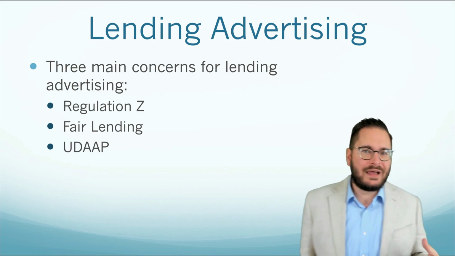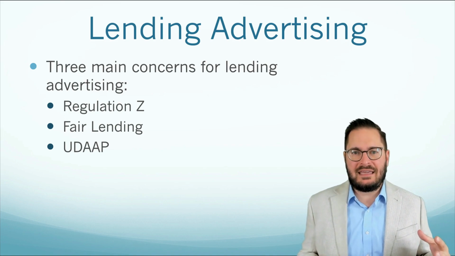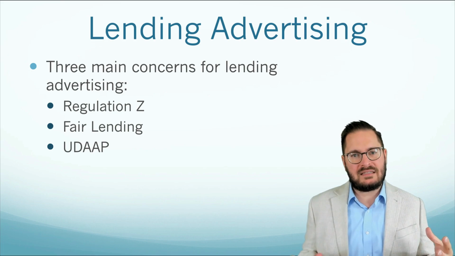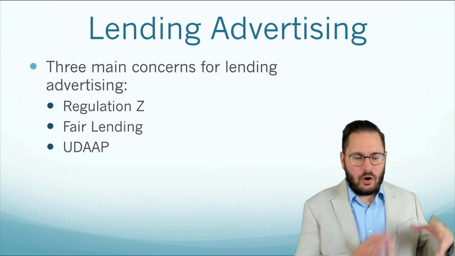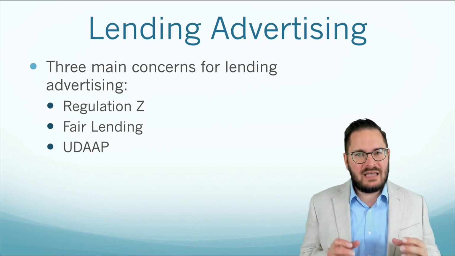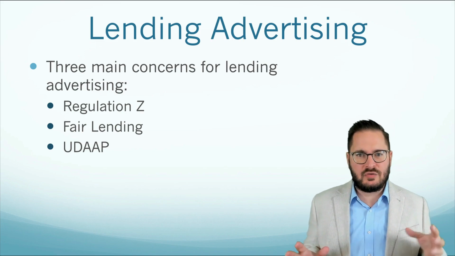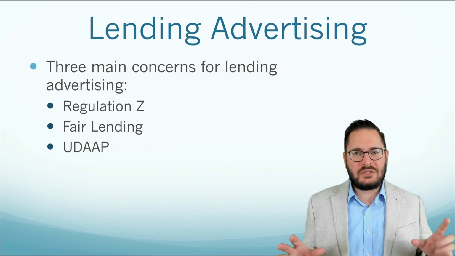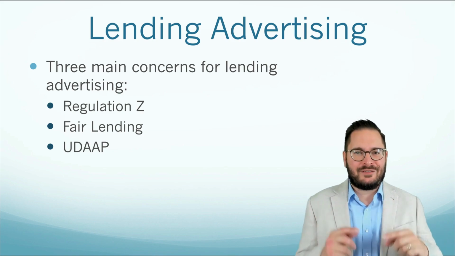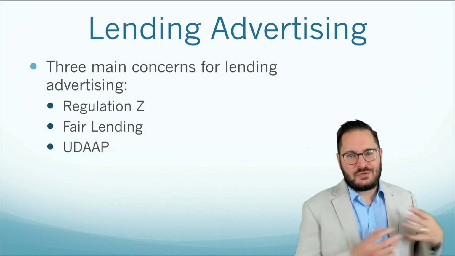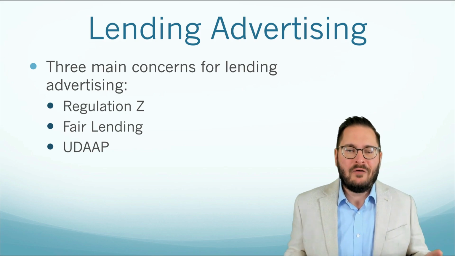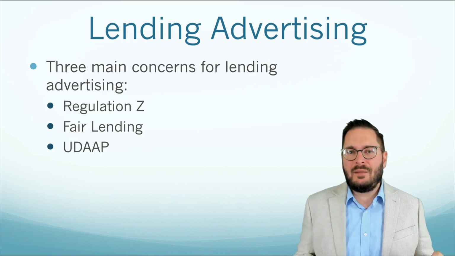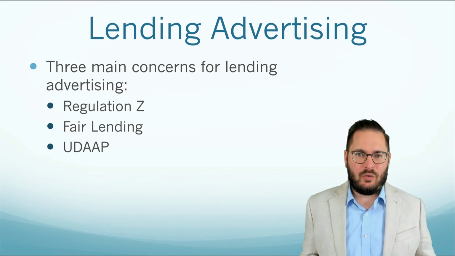Under Regulation Z, this is probably the most challenging piece because the rules are extremely complex, and we actually have separate rules for open-end credit and separate advertising rules for closed-end credit. So there are really 2 sets of rules that we have to take a look at, and there are also some other pieces of Regulation Z we have to look at to fully understand what those rules are telling us we have to do. So Regulation Z is probably the most complicated piece when it comes to lending advertising requirements.